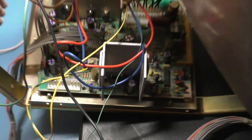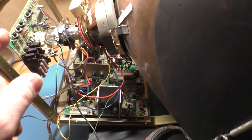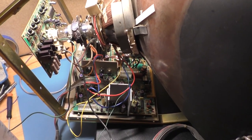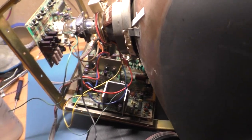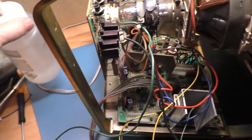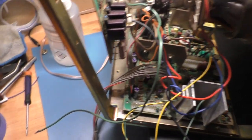But first, let's turn this on and see what it looks like with no heater voltage there. So here we go. 1, 2, 3. Okay. Comes on. And I'm going to turn the light out here. And we are getting absolutely nothing.